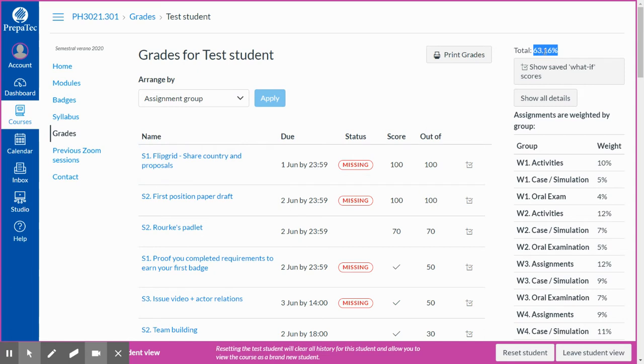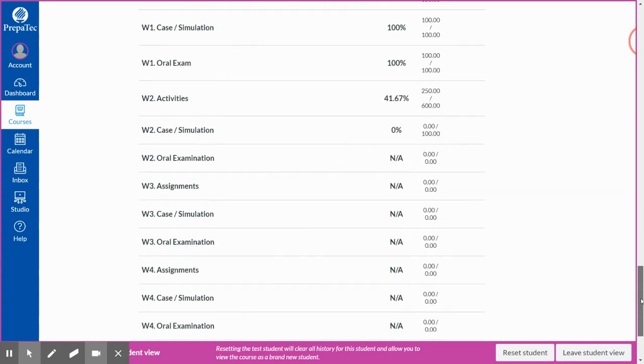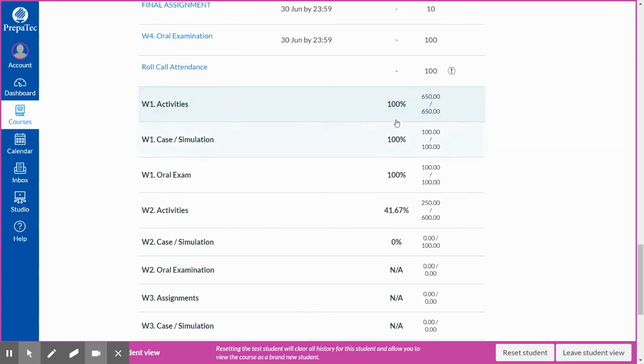Or you could consider it in the following way: if it is less than 70, perhaps it means that you should be delivering things on time and doing things better. Take that as a reference. How can you know how you are actually doing? You can go to the bottom, and in here it will show you what you have completed, what percentage of each of these different groups of assignments you have.